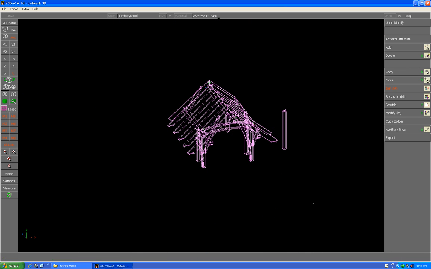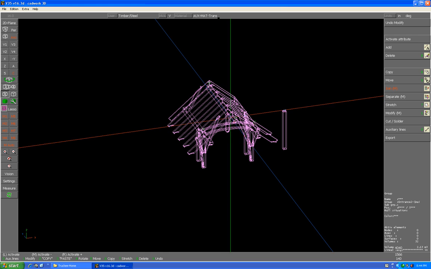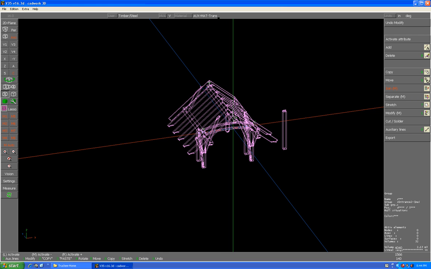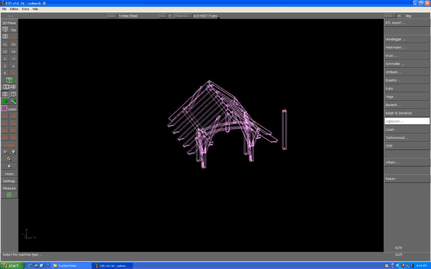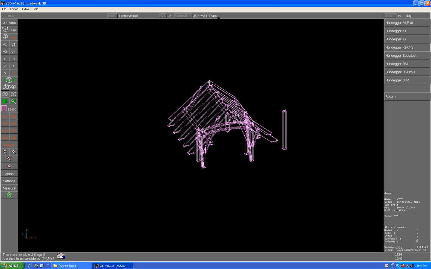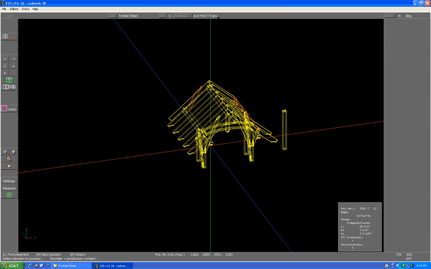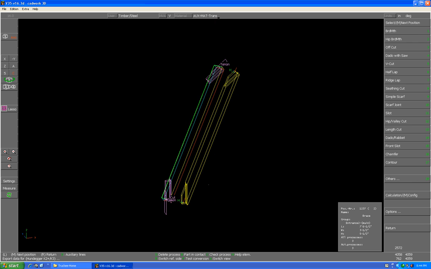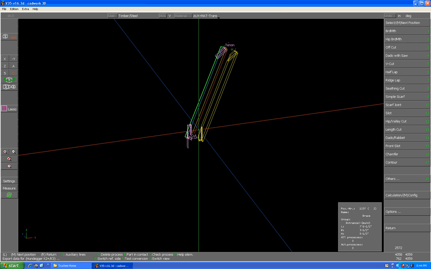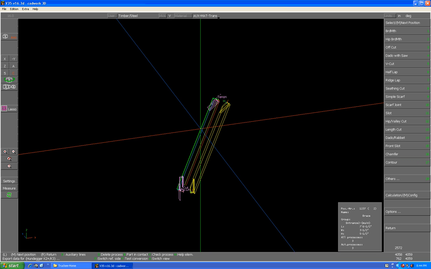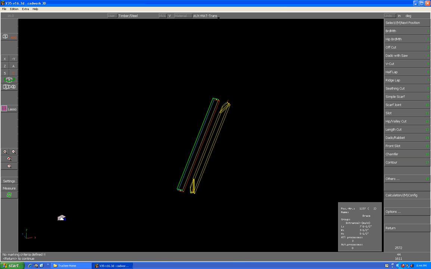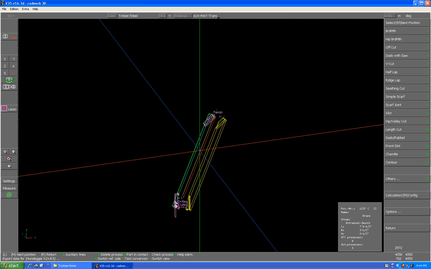What we're going to do is send that to a so-called beam processor such as a Hundegger K2 machine. If I go to export machine here, for instance, I just pick the one I want. You can see CADwork supports most of the machines out there today. So we choose a Hundegger K2, that's what we used, and then I can define here what processes I want. Then I can click on each part and it will automatically compare the geometry and add what I want. So I just delete that again, I just calculate it and it will find that with one click. So that's easy enough.